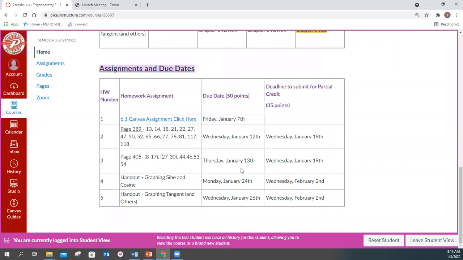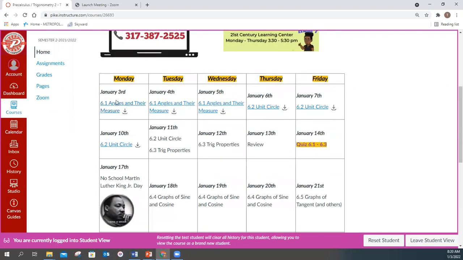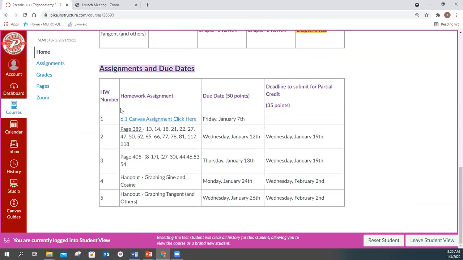Notice I have a due date, and then there's also a date that you can submit it for partial credit. So to get full credit, you have to have it in by Wednesday. To get partial credit, you have to have those in by the 19th. So that was the main thing from Canvas that I wanted to point out, is where you can find the notes and where you can find the assignments.